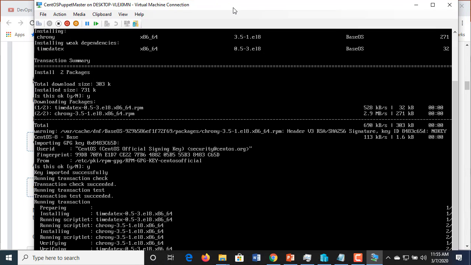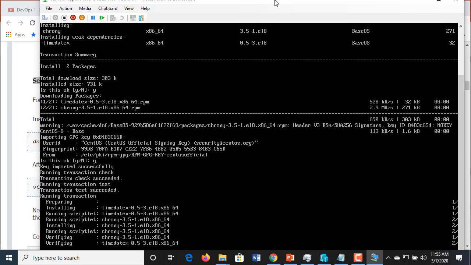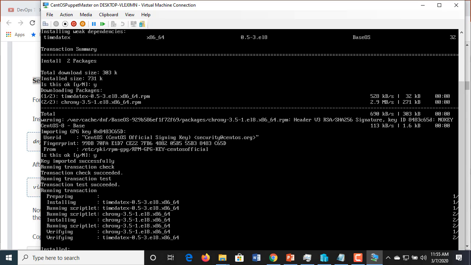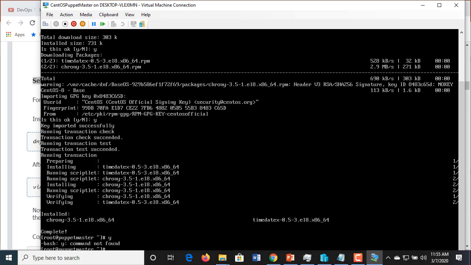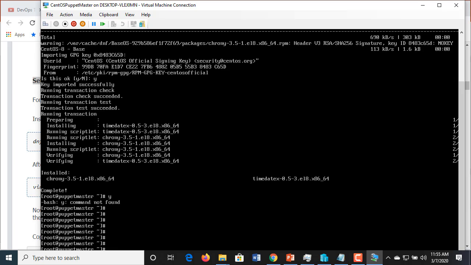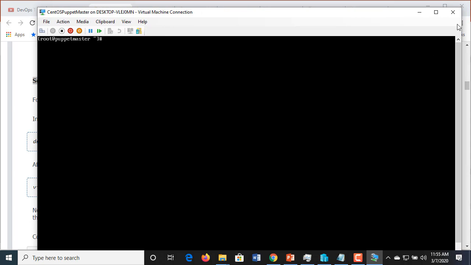Okay, so this is the pre-installation. This should be done on both machines. Right now I'm doing this on the server, on the master actually. Yeah, it's installed. I'm going to clear now. So chrony has been installed. Let's continue further.